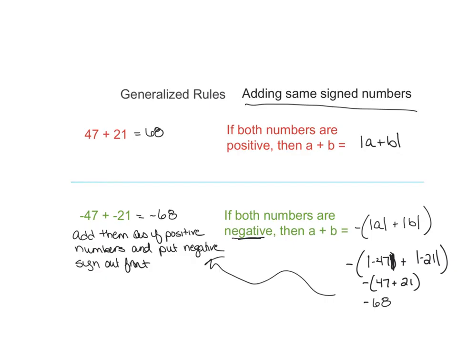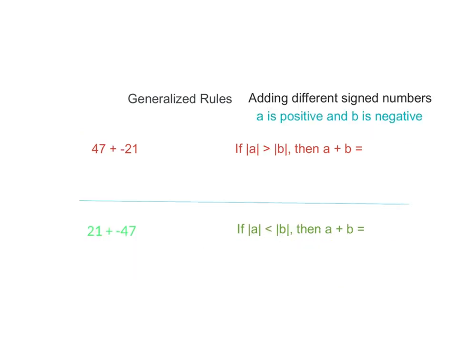So how about if they were different in sign? So you might have made some generalized rules again in words for adding different sign numbers. Now our goal is to put them into algebraic notation. So we're just going to suppose that the first number A is going to be positive and that the second addend B is going to be negative. And then we have rules depending on which number is bigger in terms of its absolute value.